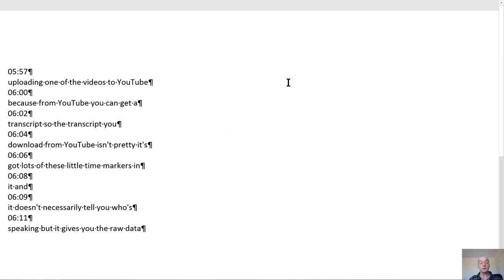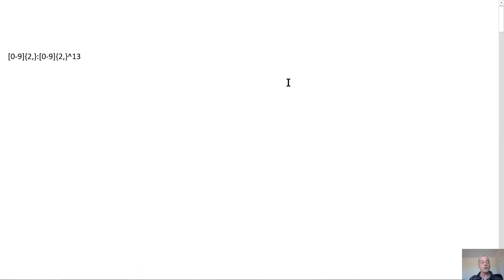What I'll do is just nip out of there. I'll go to this other document. So here's that code that I put in, the wildcards that I put into the find and replace dialog box. I'll just talk you through them. So in square brackets, the 0 to 9 means any single digit. And then we've got 2 comma in curly brackets, that means 2 of those. So in other words, we've got 2 digits in succession, followed by a colon, then another thing that looks the same. So this is a way of finding 2 digits, followed by a colon, followed by another 2 digits, and then the last code here, caret 13, that's just the way of looking for a carriage return, or like a paragraph mark rather, in Microsoft Word when you've got the wildcards switched on.